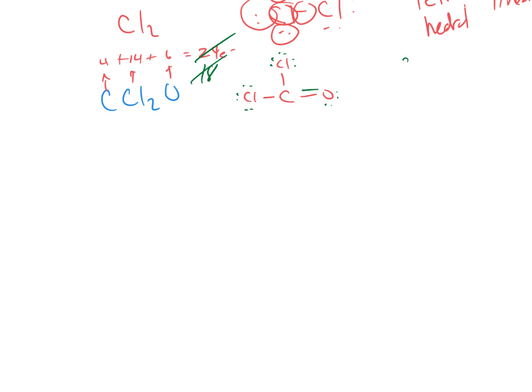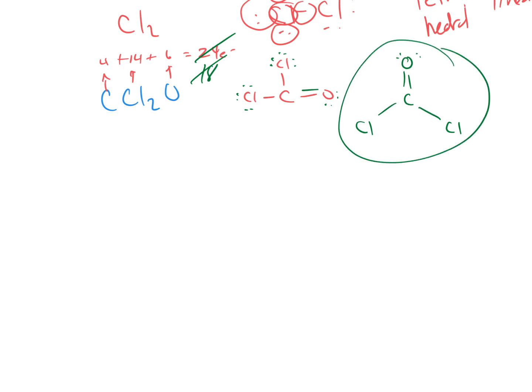If I draw it differently, you see how it's symmetrical? This is the way it really looks. It doesn't look like this. That's just the Lewis structure. You with me? So you need to get practice and good at drawing it 3-dimensionally. When we talk about polarity, if you cannot draw it 3-dimensionally, it's going to hurt you. Okay? All right.